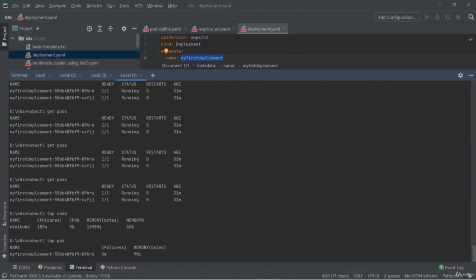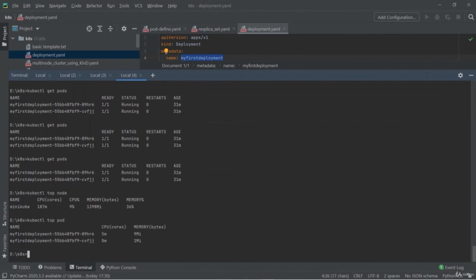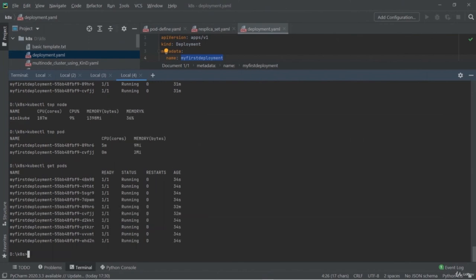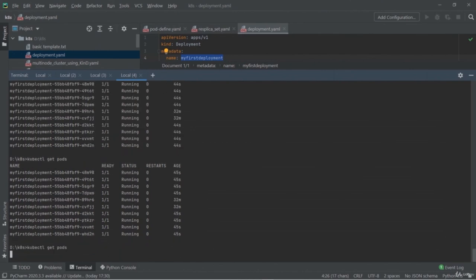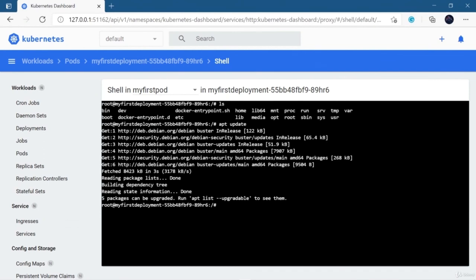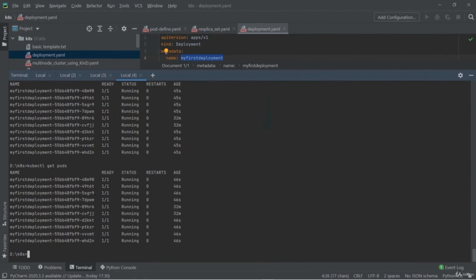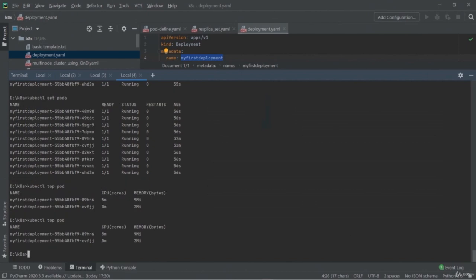And it is. Before it was 0, now it has some number. Now let me check the pods, and it's great. Firstly, there were only 2 pods, but to deal with the load, which is 5% right now, it increased the number of pods to 10. So this is how HPA works. I hope you understand how you can enable this autoscaling feature in your Kubernetes deployment. It is very helpful. It saves a lot of time, a lot of resources, and a lot of money as well.